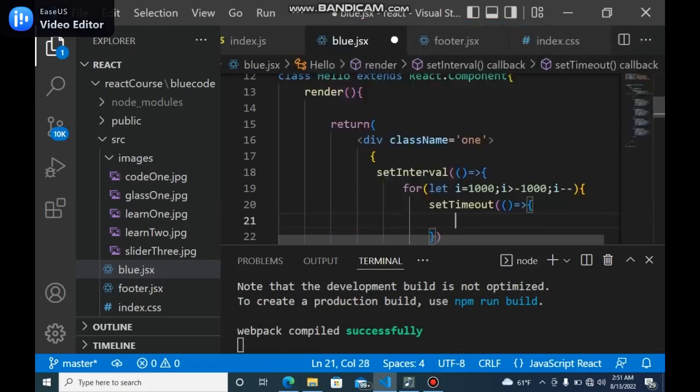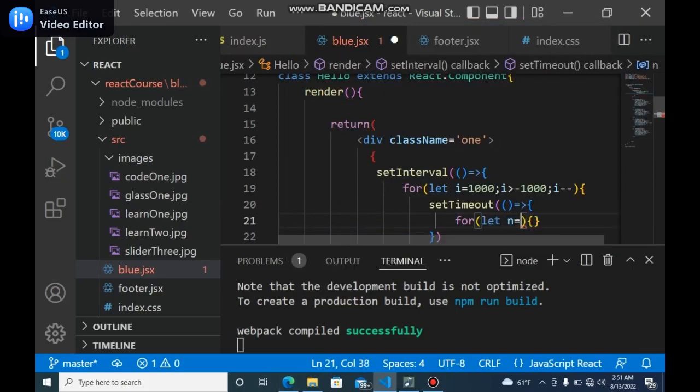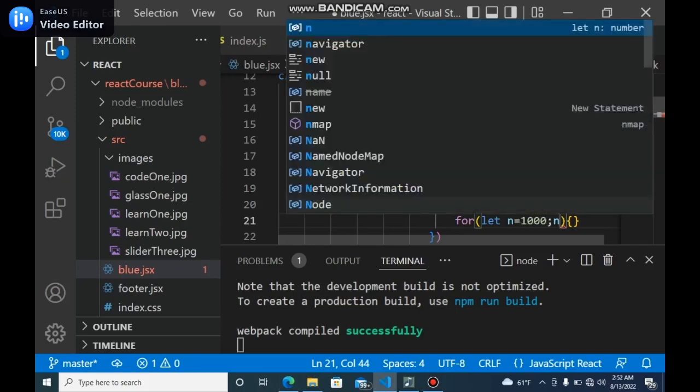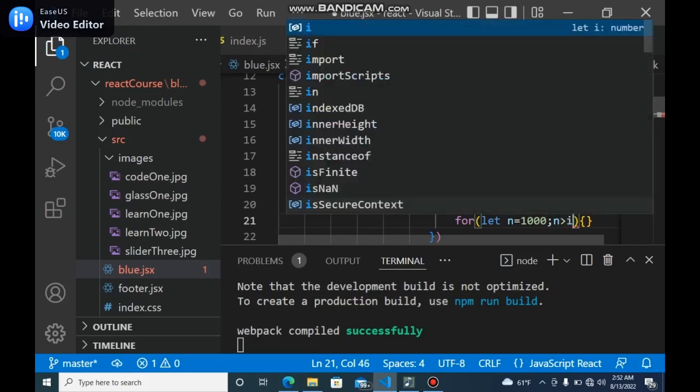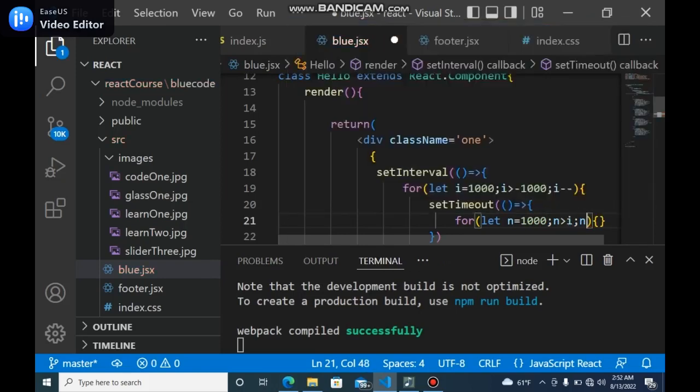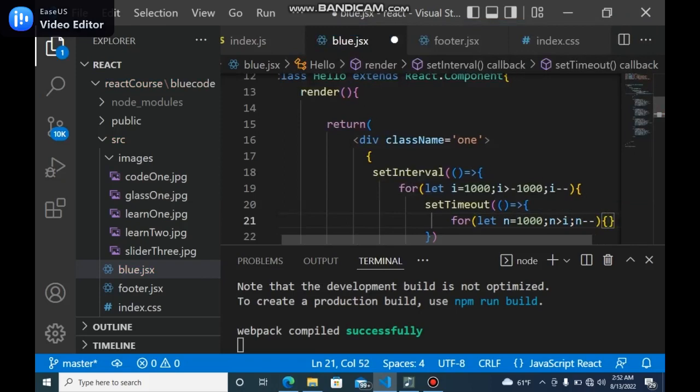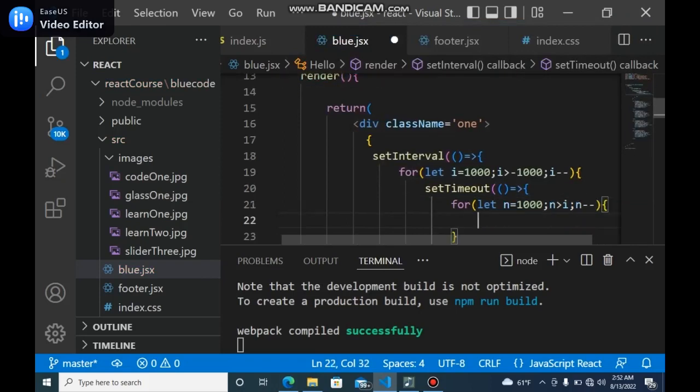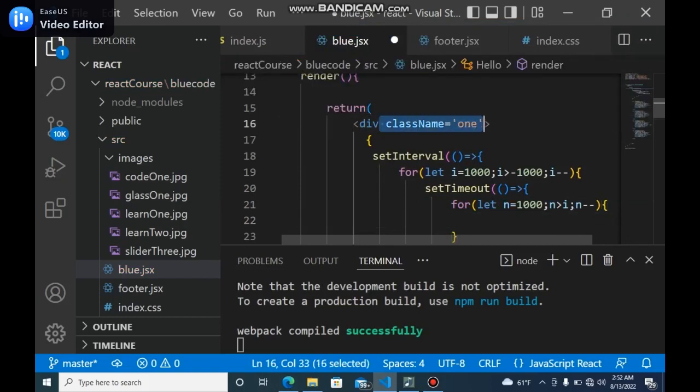For loop. In this case our variable will be n, and the starting position must be 1000. So go ahead and write n greater than i, then n minus minus again, decrement. In this case we want to animate this div, so go ahead and select those class names.